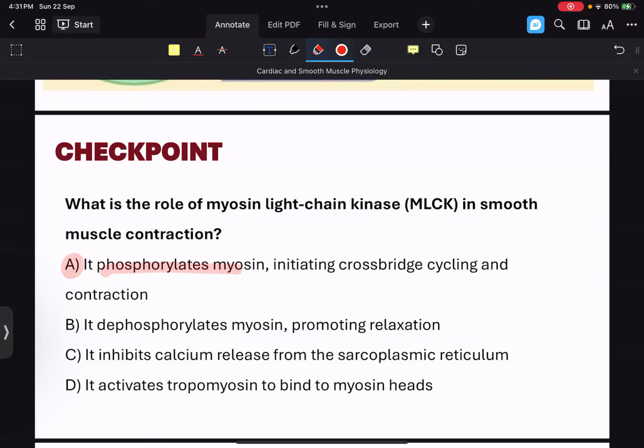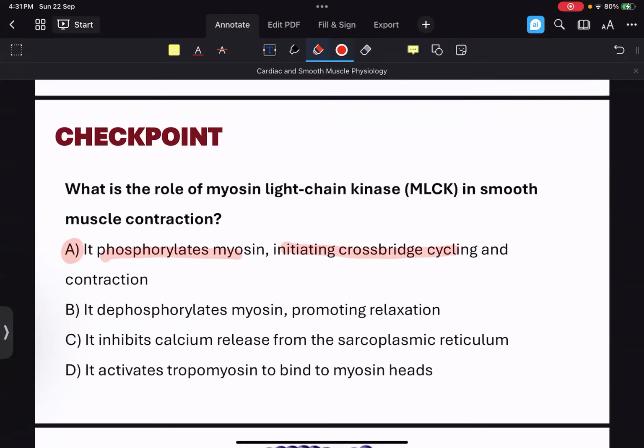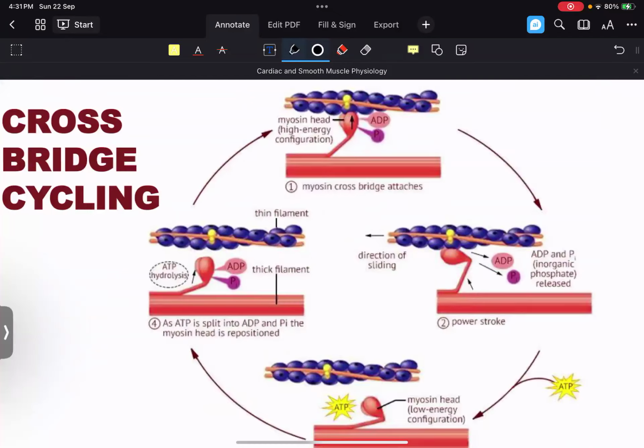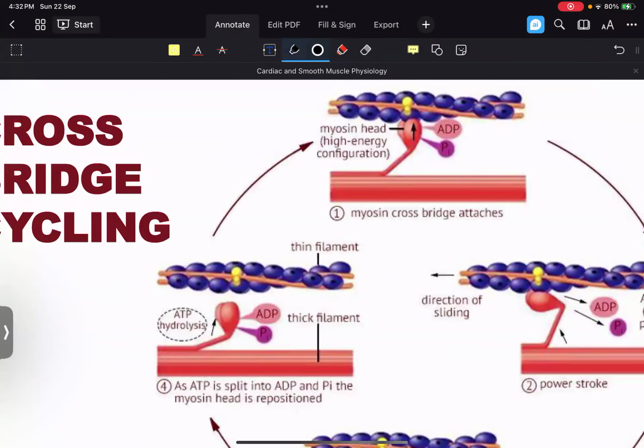And once you've activated myosin, khalas, now you can begin cross-bridge cycling, which is exactly what we're going to talk about. And this is very simple. It's very similar to what we did in the cardiac cell lecture, but it's just the beginning that's different. So I'm going to go over the beginning again. Before we enter step one, we said we have the myosin light chain kinase, which is going to phosphorylate the myosin. Where is the myosin? Over here.